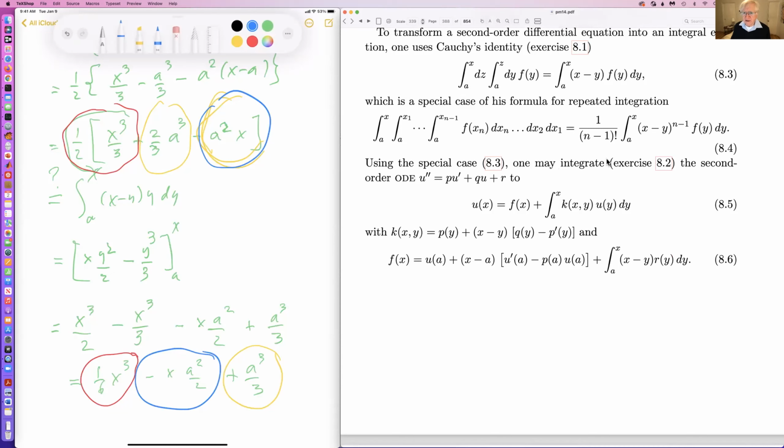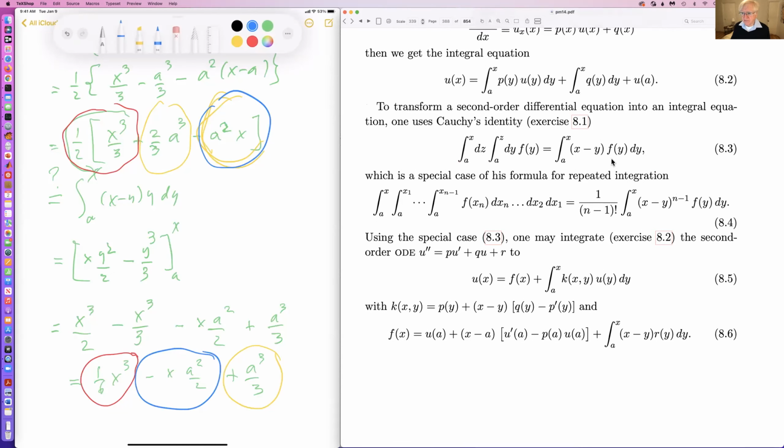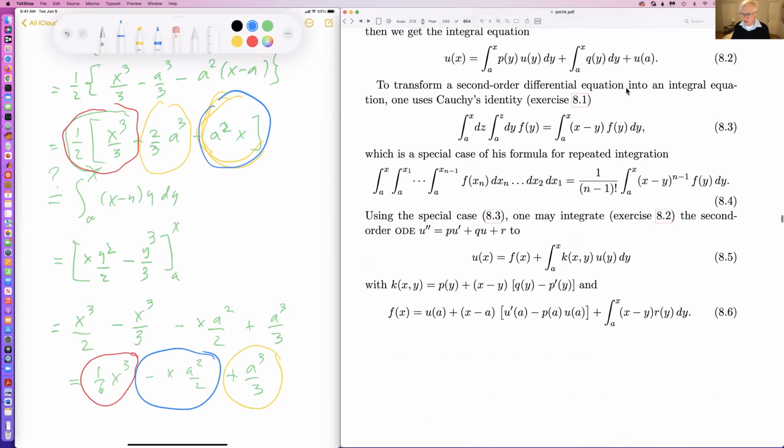So it turns out that if you use this particular equation, you can integrate this equation. Well, that's the first order case. You can take the second order ODE, this thing, and integrate that into this form. And then you get the solution as u equals f of x plus an integral of u of y. Of course, the problem is you have to know what u of y is. So you're not really given a solution. You're just given something this solution has to satisfy.